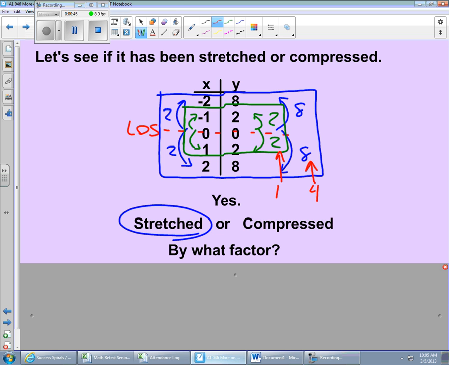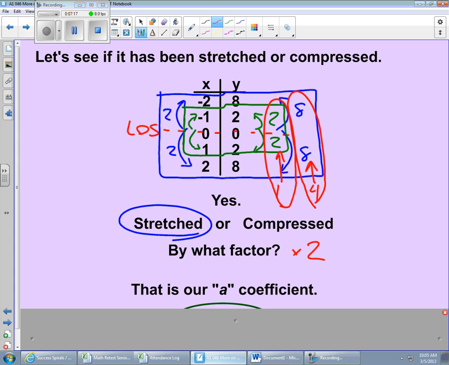What's the difference between 1 and a 2? Well, the 2's double, isn't it? What's the difference between 4 and the 8? Again, double. So we're getting numbers that are twice as big as we were expecting. That is a factor. The factor is everything is happening times 2 compared to what we were expecting to happen.